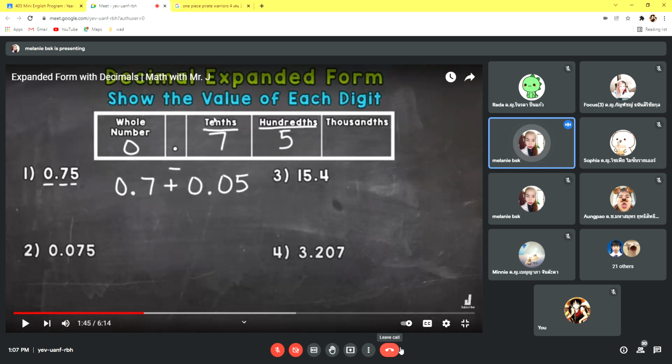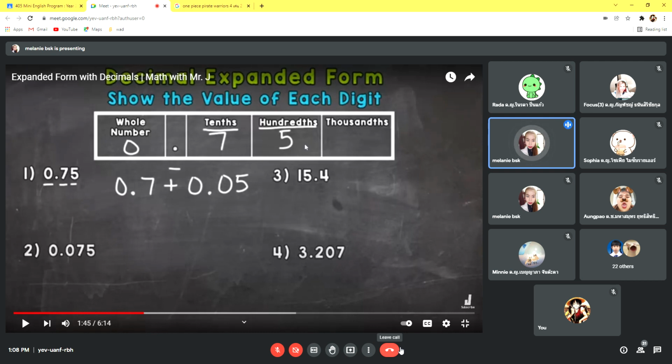You're going to change 7 into 0. So that would be 0.05, or 5 hundredths. Okay. Now we're going to move on. This one is the place value chart of decimals. This one is the whole number, and then after the decimal we're going to start with the tenths, hundredths, and thousandths. Can you follow, children? I'm just recapping our past lesson for this one.